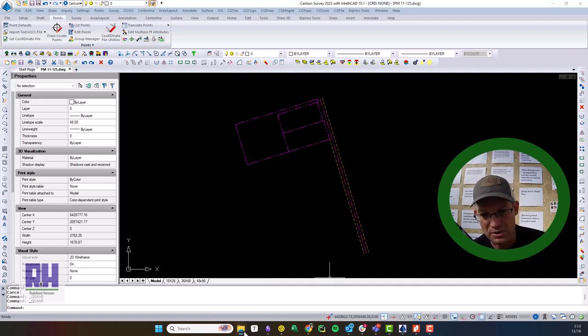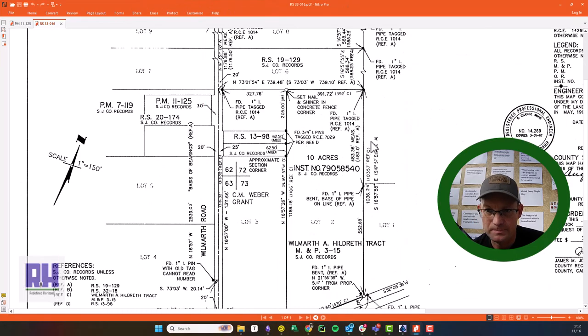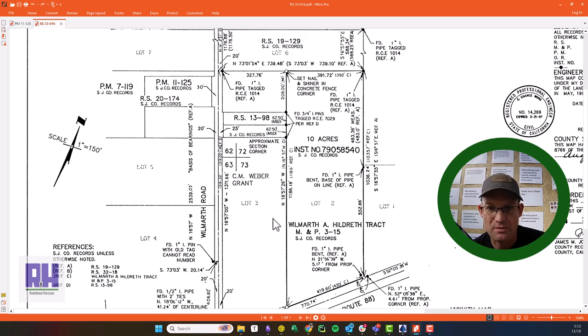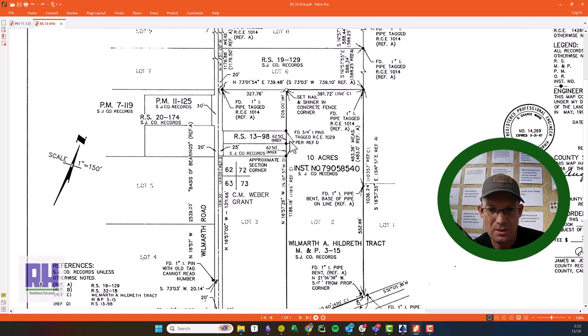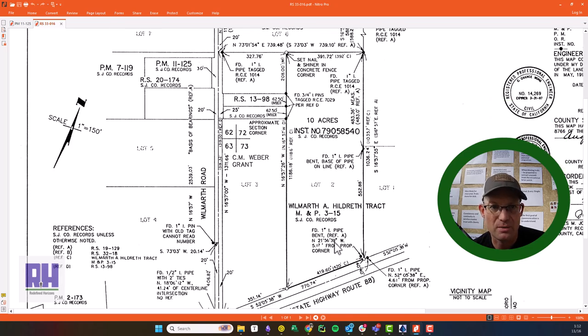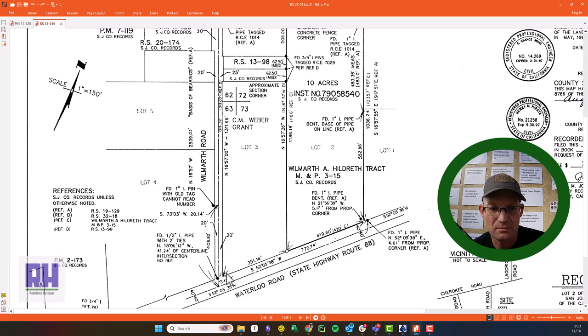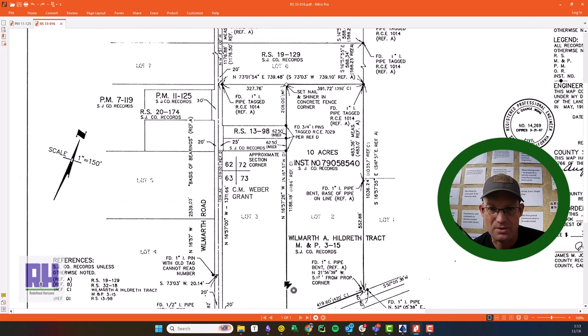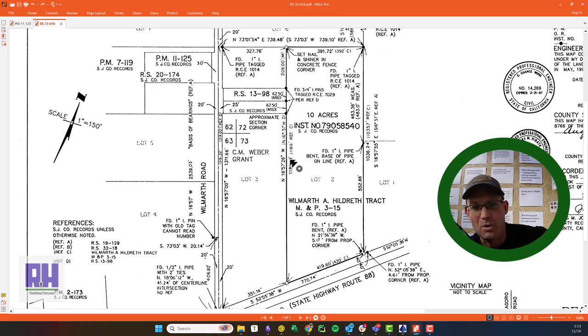Now let me show you, we're going to do another COGO video. So let me show you that map that we're going to do. So this was a pretty easy map. We are going to do this other map. It's going to be a little more complicated. So it's this record survey by Wong Engineers. So it's a survey of our next door parcel. We're down here. So it's a survey of this parcel. So we are going to COGO this area here and maybe some of these tie lines down here on the highway. So this will be a little more convoluted, but we'll get that done. It'll give us some more practice. So I'll do that in another video.